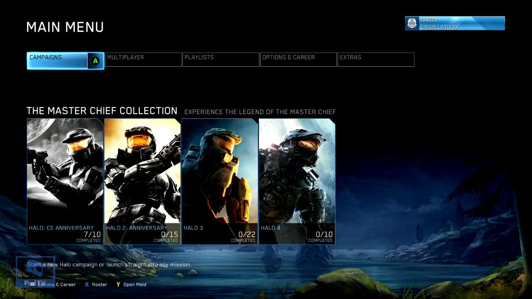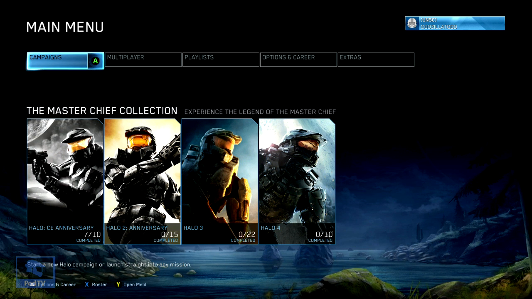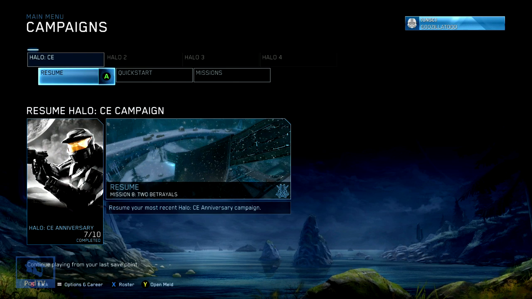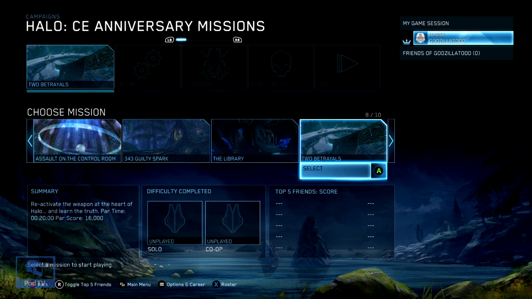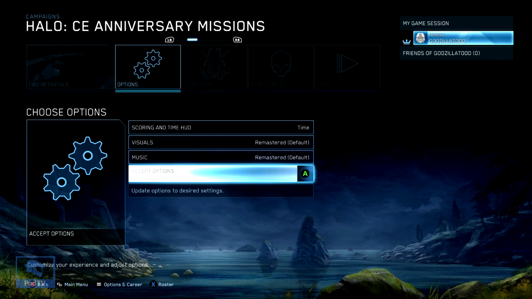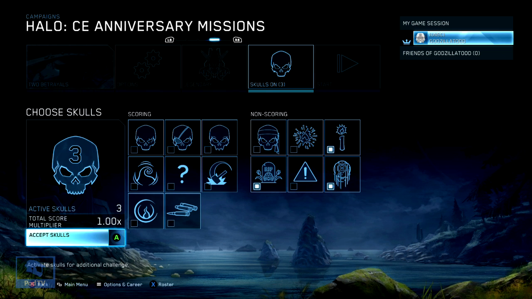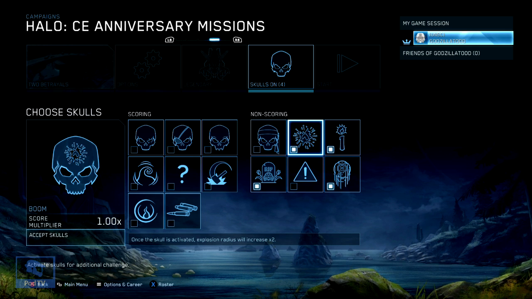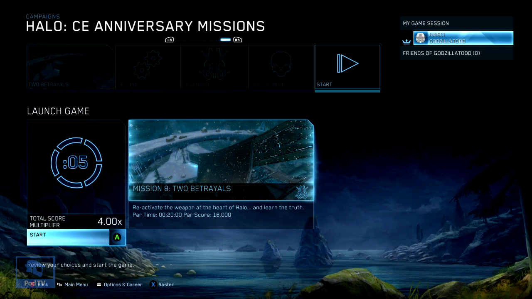In this series, we show you how to get the maximum amount of achievements per campaign level per run. We are on Halo CE, doing the mission Two Betrayals. We've got timing on so you can see how long it takes me. Of course, we're running this on Legendary. We have 4 skulls on: Boom, Grunt Birthday Party, Pinata, and Grunt Funeral.